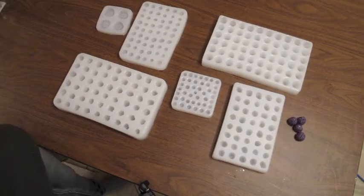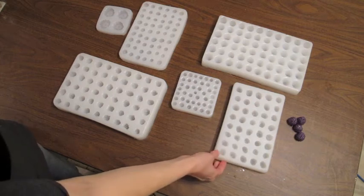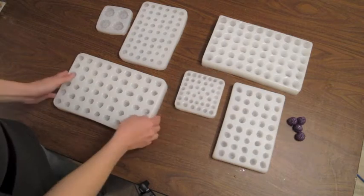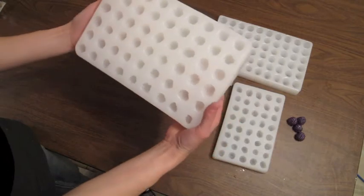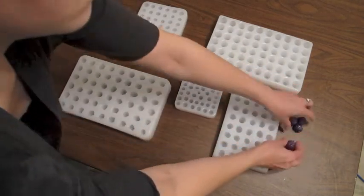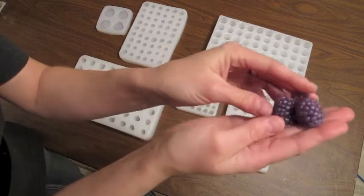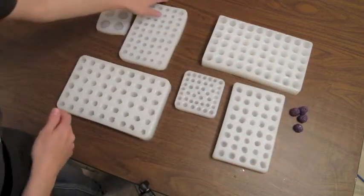So let's take a closer look. Those are my raspberry molds that I've just shown you. And here I have cranberry molds. These here are blackberries. Actually, I've already tried those and I can show you the result. So these are blackberries that I've molded with this mold. They look pretty real. They've been molded on real fruit, so.